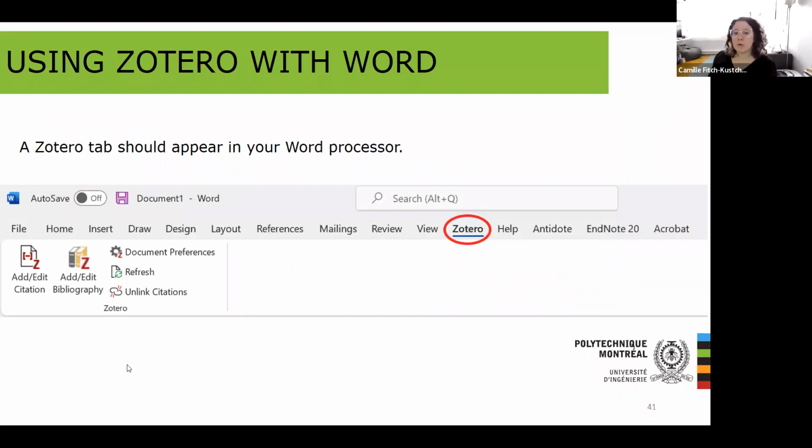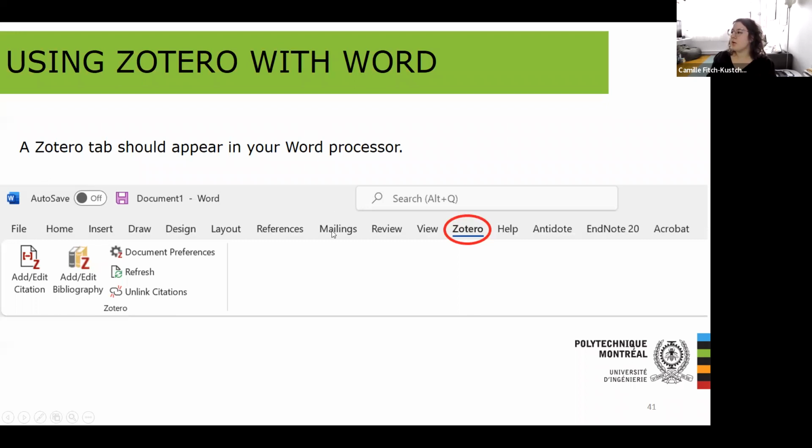So now we'll go on to the section about using Zotero with Word. And then our final section is going to be how to use Zotero with sharing. So if you need to share with colleagues or coworkers, anything like that, I'll show you how to do that as well. So we have two last parts to the webinar that's left.